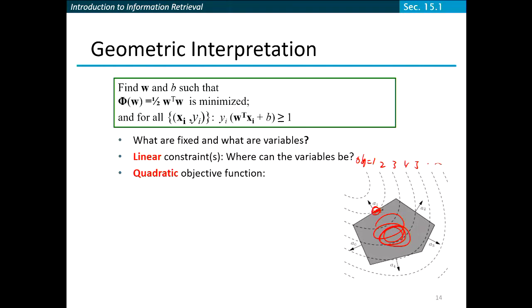Okay, so this hopefully gives you some idea of what this kind of quadratic optimization with respect to linear constraints is. When we talk about linear constraints in general, we talk about inequality constraints, because an equality constraint is easy to deal with. You can essentially reduce the number of degrees of freedom, because it's like solving equations. If you have an equality constraint, then it reduces the freedom of a variable. Originally you have three variables.